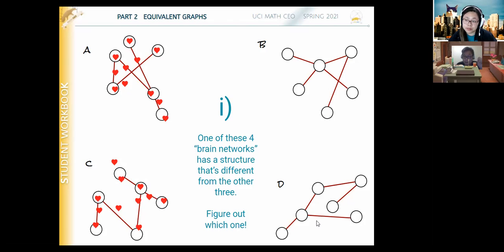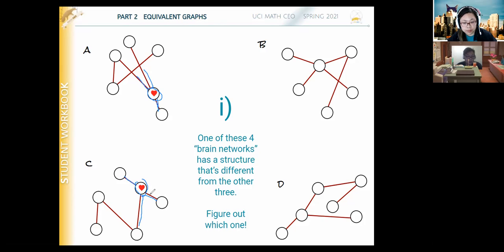that's not the case. We're not looking at only the points and lines. When we're talking about equivalent graphs, we're saying that even the number of neighbors should be taken into consideration. So let's say we're looking at this point and this point, and then let me just change the lines. If you look at it from here, this point right here where the heart is has 1, 2, 3 neighbors. And then this point right here has 1, 2, 3 neighbors. So this point and this point would be considered equivalent.